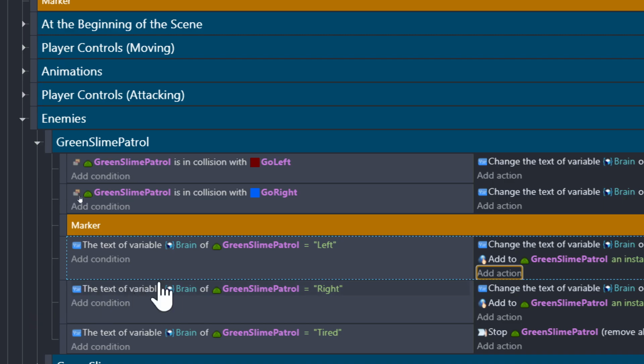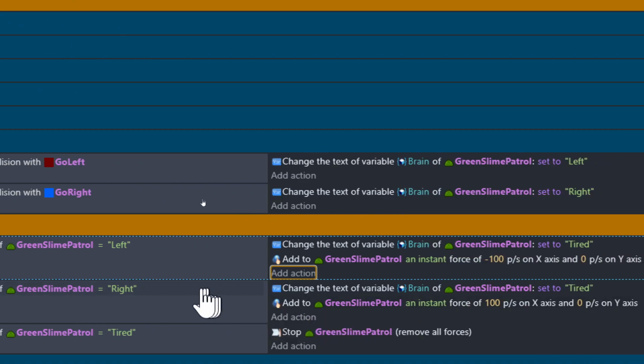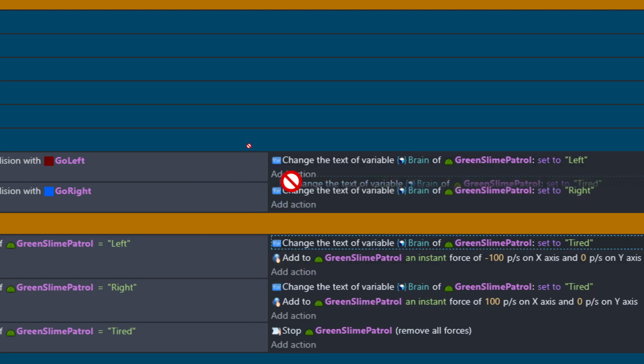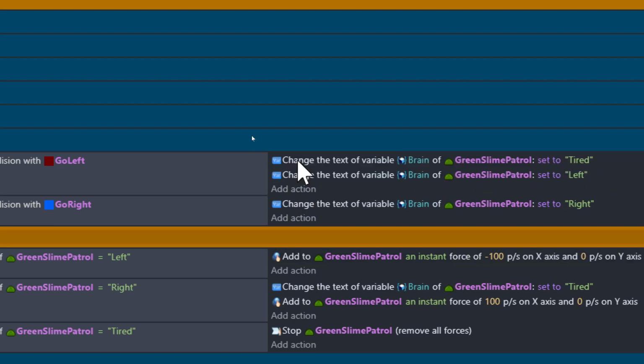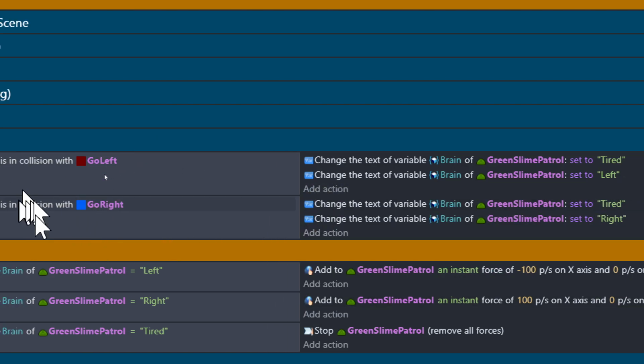I know what I want to do, but it's not there. Let me rethink this. Oh, it's up here, right? So when he's in collision, that's where I want to put it. There we go. We're going to bring these up here. It's when he's colliding, not when he has the thought.